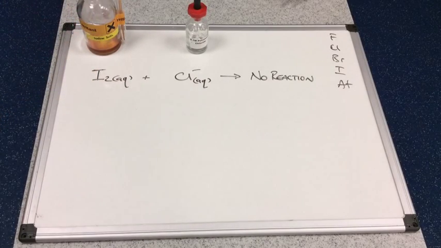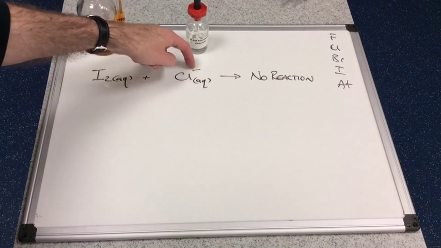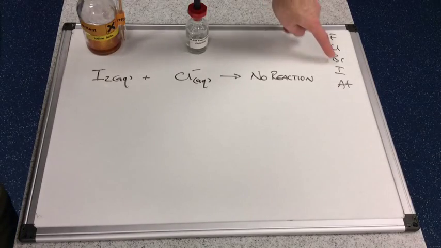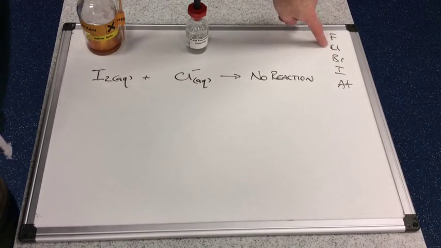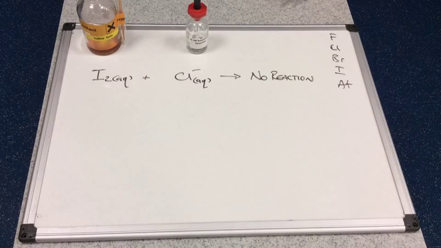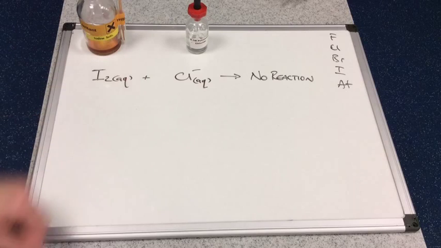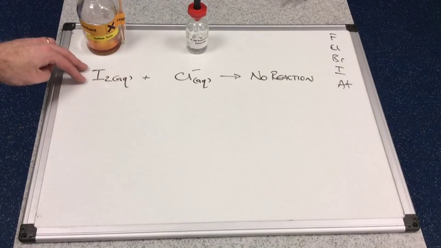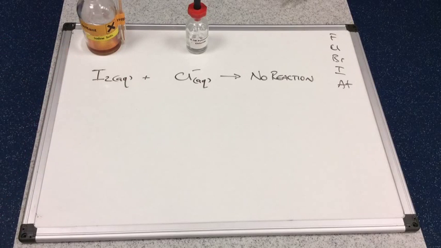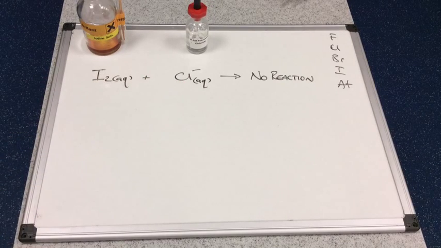So why is there not been a reaction? Well, can iodine take the electron from the chloride? Let's look at their relative positions in the group. Chlorine's higher up, it's got that smaller radius, it's got fewer shells, it's got greater attraction for the electron. So the chloride ion is holding onto this electron much more strongly than iodine's able to pull it away. And so iodine is unable to oxidize that chloride to chlorine, and so we didn't get any change.